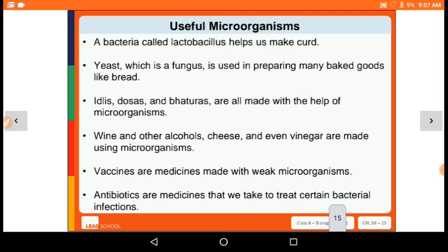Wine and other alcohol, cheese, and even vinegar are made using microorganisms. Vaccines are medicines made with weak microorganisms, and antibiotics are medicines that we take to treat certain bacterial infections.